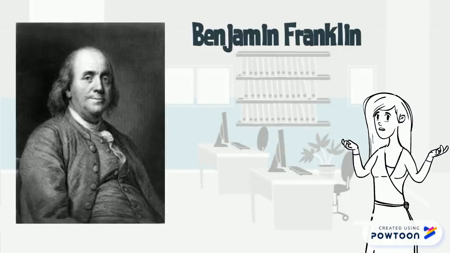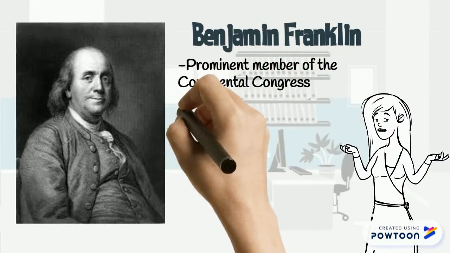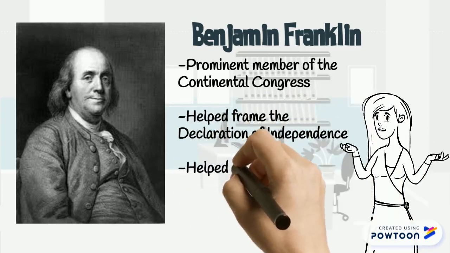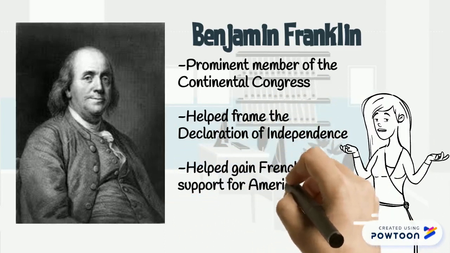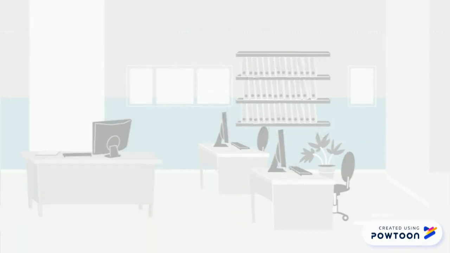Yesterday, you guys did a worksheet on the Founding Fathers, so we're going to go ahead and start with them. The first one is Benjamin Franklin, who was a member of both the First and Second Continental Congress. This was the group of colonial representatives that came together to complain about the king. He was also one of the framers of the Declaration of Independence, meaning that he put forth a lot of the ideas that went in it. Lastly, he helped the Americans gain French support during the Revolution and got them to send soldiers over to help fight.